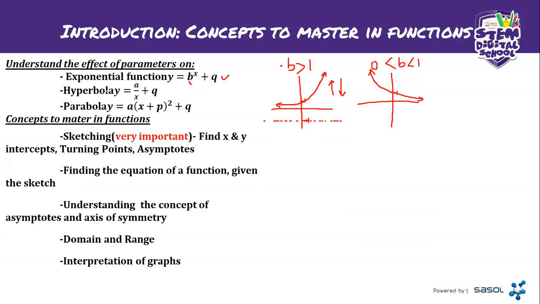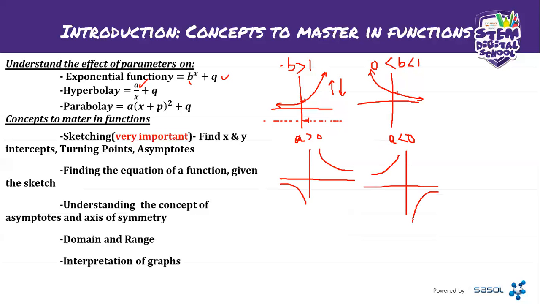And then let's come to hyperbola, and then let's talk about the value of A there. They are saying if the value of A is greater than 0, what is going to happen? Then the two curves are going to be on what? On the first and the third quadrant. Only if A is positive. Then what is happening if A is becoming less than 0, is negative? Then they're saying if that is the case, then the hyperbola is going to be on the second and the fourth quadrant, right?